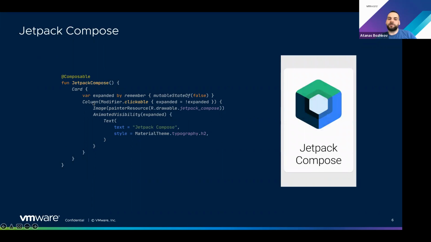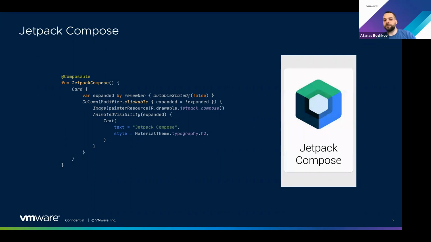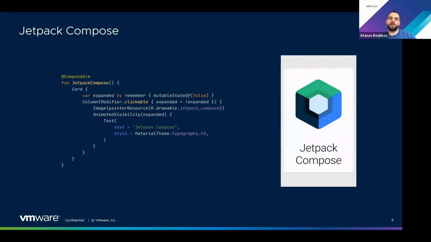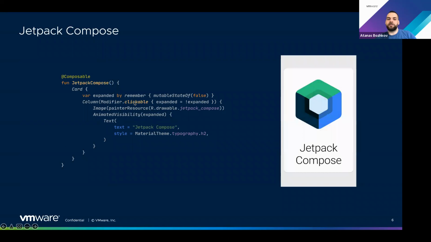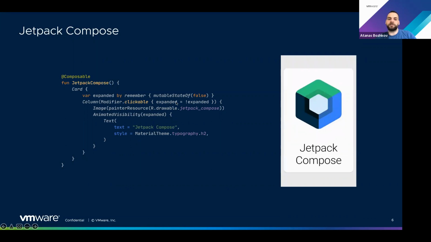Then we have a column, which is equivalent to a linear layout with vertical orientation in XML views. So we are saying that this whole linear layout is clickable. When the user clicks on it, we change the flag, the boolean of the expanded variable here.